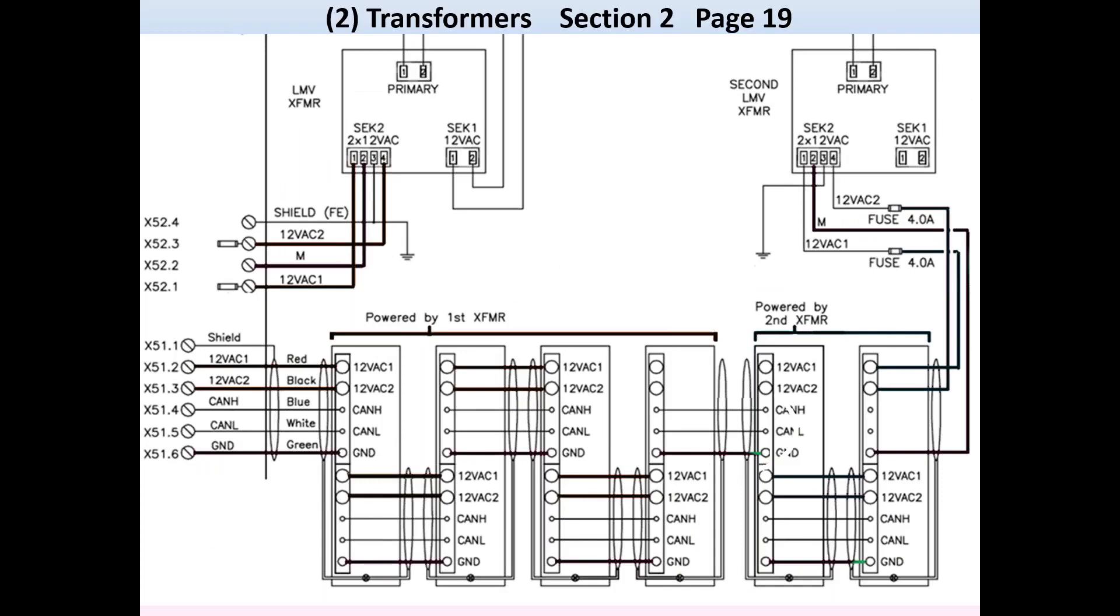If your installation requires two transformers, the first unit is wired just as on the previous slide. All LMV-5 installs will have this. Shown above in blue, this will power the first set of actuators closest to the LMV-5. A second transformer, when needed, can power the balance of the actuators, shown in red. Wiring basically starts from the end of the line and daisy chains inward. Take notice of the yellow highlighted section. Only three wires are run between these two devices, whereas all other connections use five wires. This also includes grounding. And then I should note that fusing for the second transformer must also be provided.